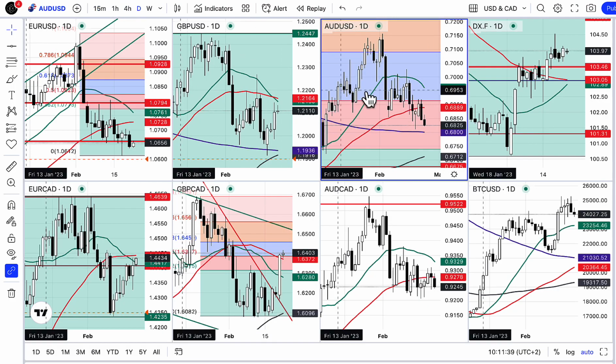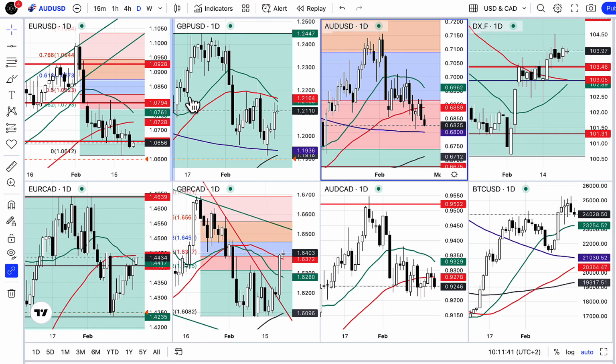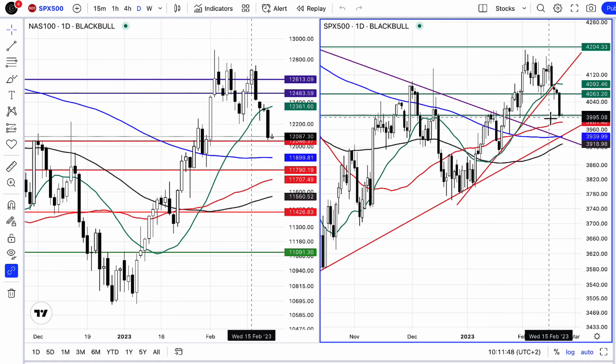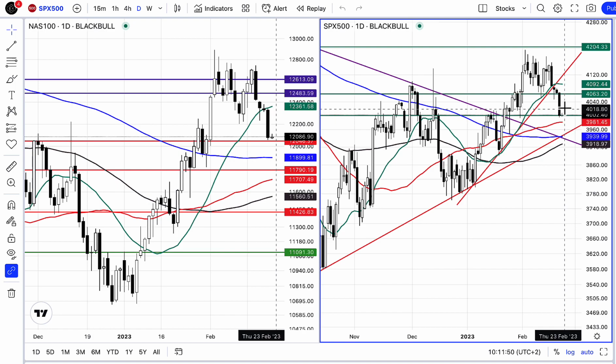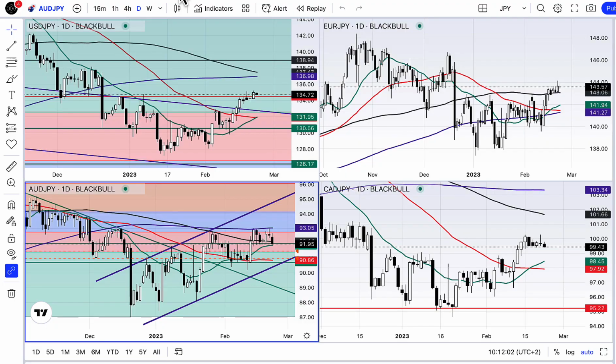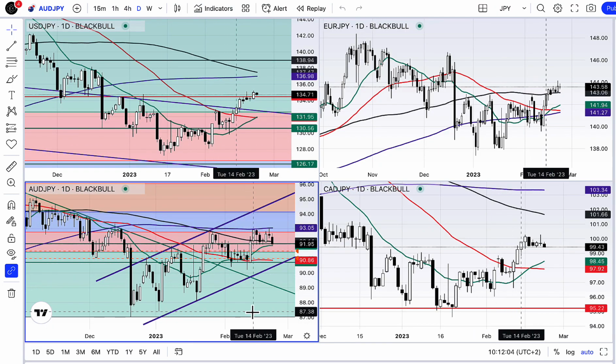So really that's it. We're watching to see what happens with the dollar index and the major currencies. That will determine what happens with, or will at least be very strongly related to, stocks. S&P, I've told you what you could be doing if you're day trading. Look for a little bounce, perhaps up to 40.30, and then down to 36.80, and then back up again, perhaps. I don't know, it's tricky. And then the other one that we're very happy with is this short on Australian dollar, Japanese yen.